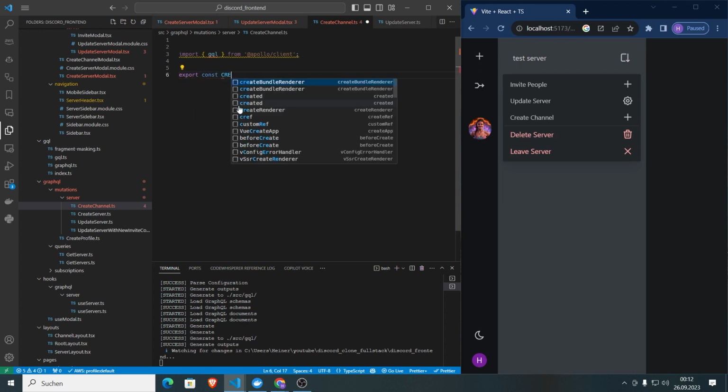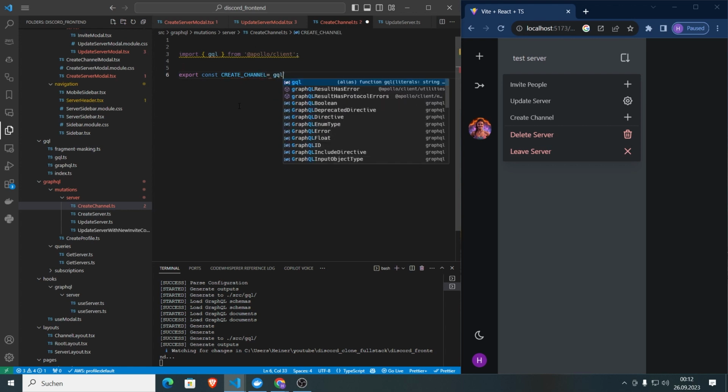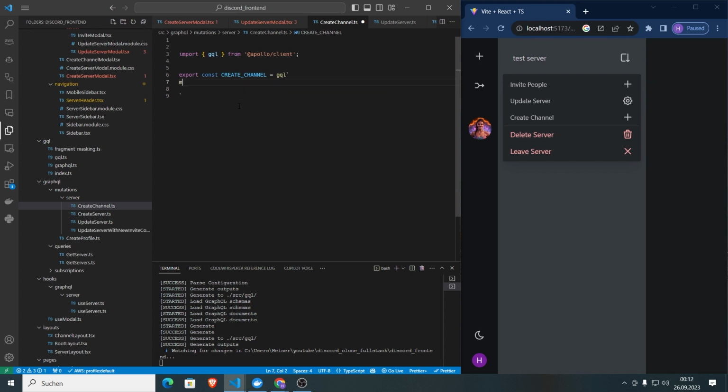Export const createChannel is equal to gql backticks, mutation createChannel($input: CreateChannelOnServerDto!), and then createChannel(input: $input), and we want to return the ID, name, members, and for each member we want to return the ID, that's enough.